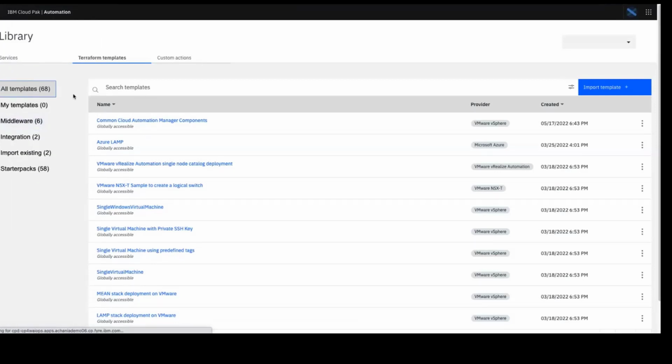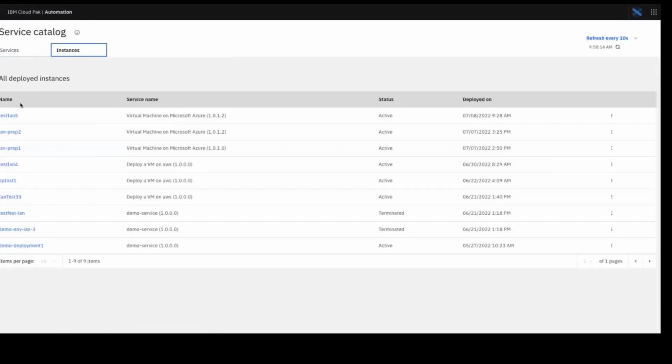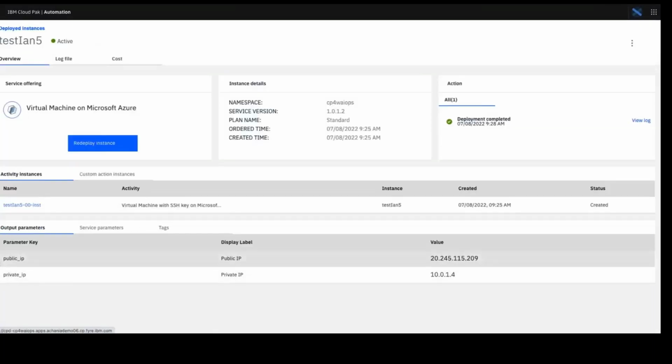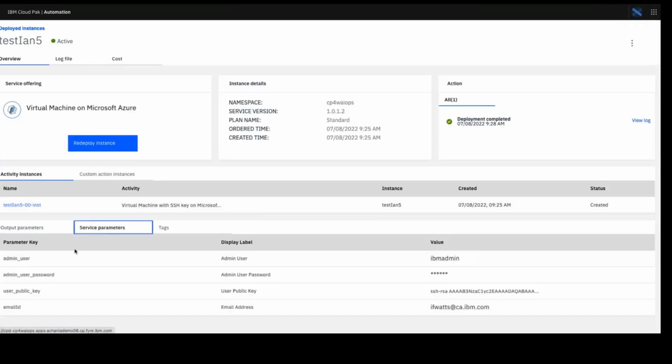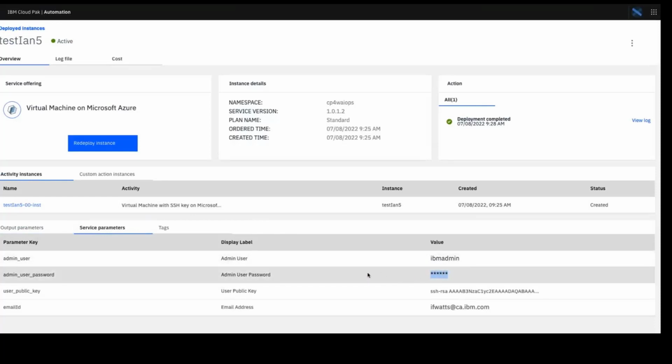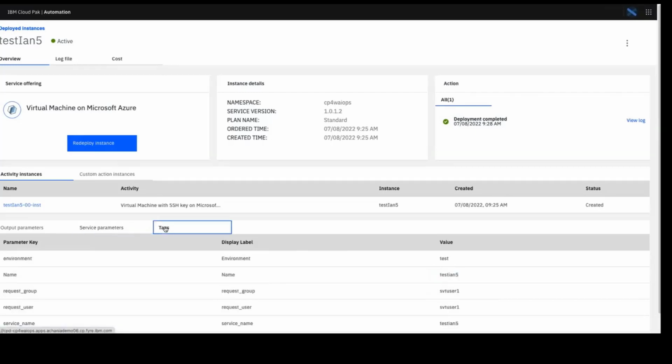And then I think we'll probably just wrap up from there. So I'm going to click on the Instances tab. You can see it's active now. Like I mentioned before, the output parameters, so I can see that my public IP address is this guy here. Obviously, we're probably going to highlight or hide that, or it'll probably be gone by the time you see this video. You can see also the service parameters, details that I entered. Password is going to be completely hidden though, and your key and stuff. So you're going to have to at least remember what you specified.